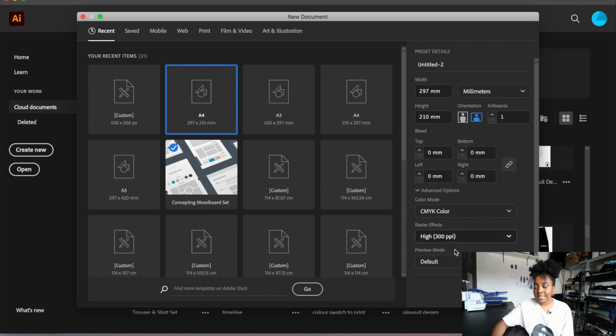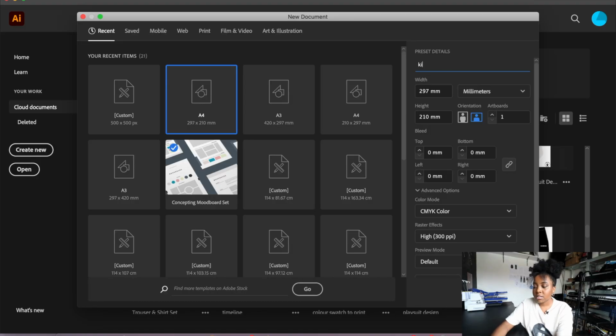So I like to use Adobe Illustrator to create my logos, to create any graphic, to be honest. I feel like it's a really good application to use. I do tend to leave all of this the same. If you've watched my how to use Adobe Illustrator to design clothes video, you are probably going to get a little bit bored, because I am going to go through some of the interface, the functionality of Adobe Illustrator. I am going to put chapters in, so you can just skip that part if you're not interested.